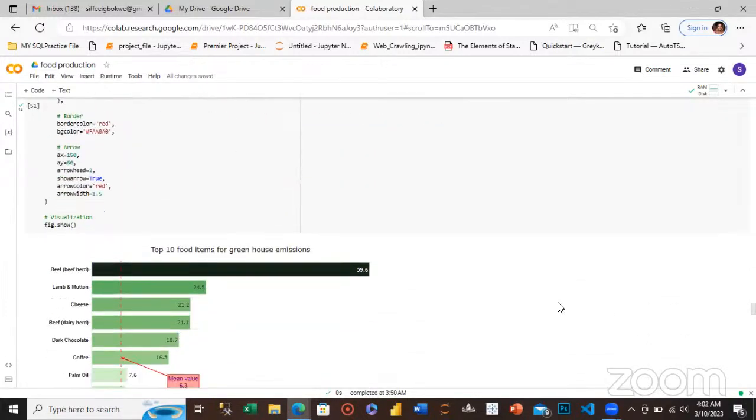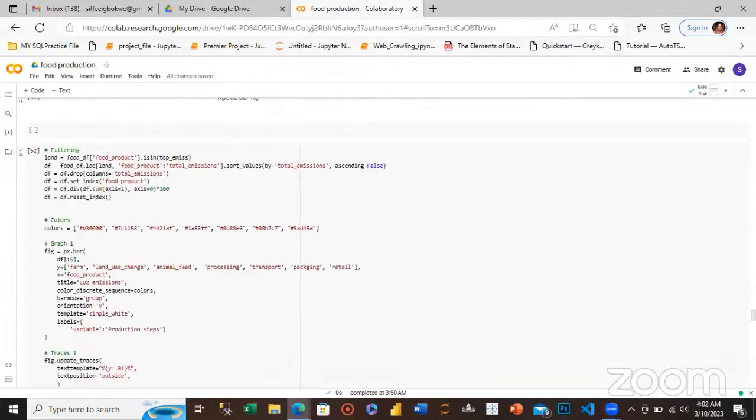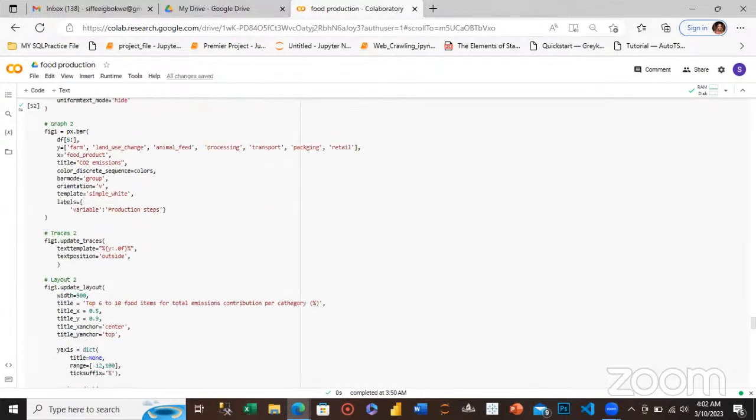So to check, you can even see greenhouse gas emissions. So this cell is trying to explain, we want to know the top 10 food items that contribute to greenhouse gas emissions. You see beef, you see lamb, you see cheese, you see beef again. So this lamb cell is also somehow beef too. They are all from animals and they contribute to polluting the environment. So moving on to the next.